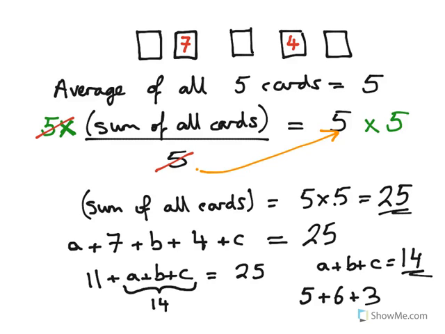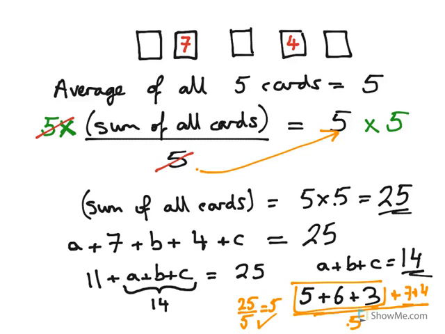The only thing that's important to do after we've actually worked all of this out is that when we choose our 3 numbers, we actually do a quick little check. If we've done this right and we put these 3 numbers and then we add 7 and 4 to them and divide all of that by 5, we should get the answer 5. 6 and 5 is 11, plus 3 is 14, plus 4 is 18, plus 7. 18 plus 7 is 25. So this equals 25 divided by 5, which does equal 5. So that we know that we've done the whole thing right.